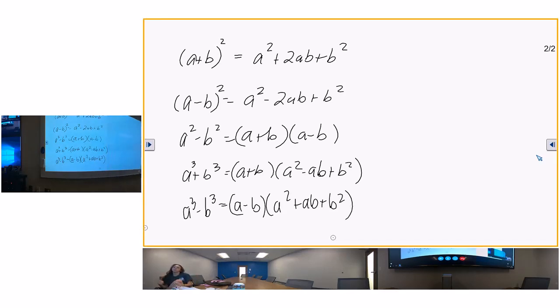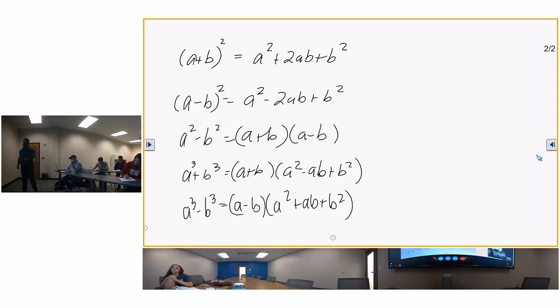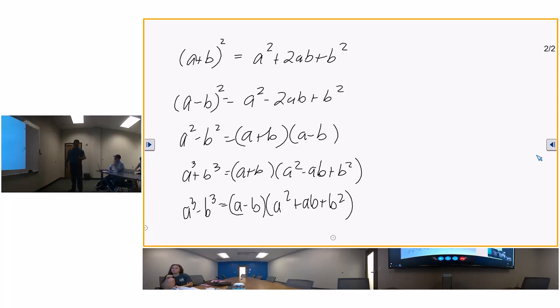So on shortcut number 5, if it's A cubed minus B squared. A cubed minus A? A cubed minus A is a perfect cube. No, I said A cubed minus B squared, then it doesn't apply at all. It has to hit those exactly, yeah.